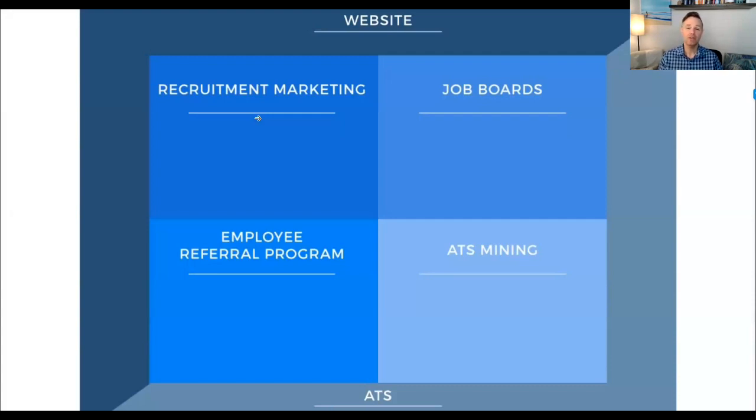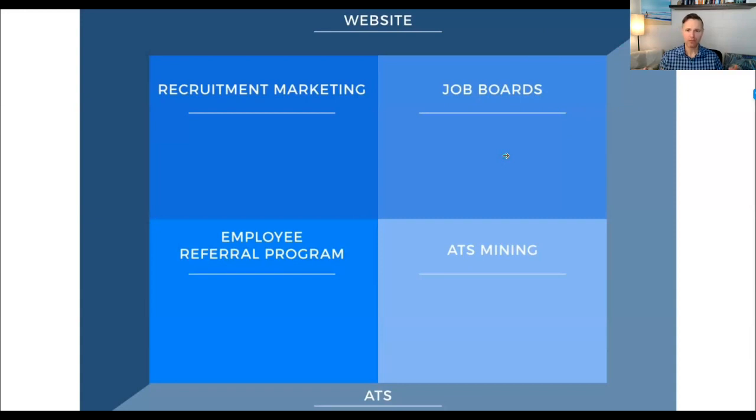That is a technique that you need to be relying on. And if you're not super familiar with how to actually do that, you can reach out to companies like Haley Marketing, and they can guide you through that process. But you see, job boards interact with your website, and they also interact with the ATS. And that's why it's in this upper right quadrant, because it has this level of interactivity.